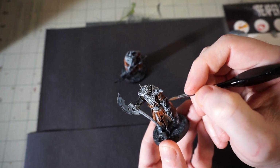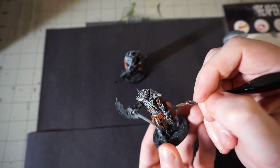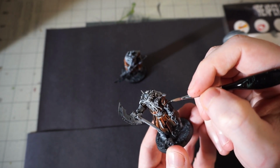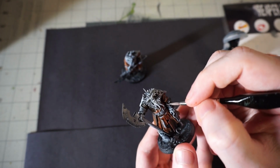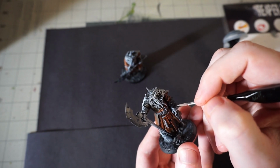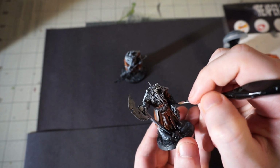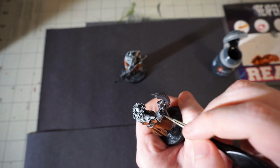Once I have the base layers down on the coat, I move on to the leather details. These get Black Templar contrast, just picking out the cuffs, the belt, and the leather straps all across the front of the coats, as well as their boots. Having added the brown to our orange earlier also prevents this color scheme from looking too much like a Halloween decoration with the black and orange.